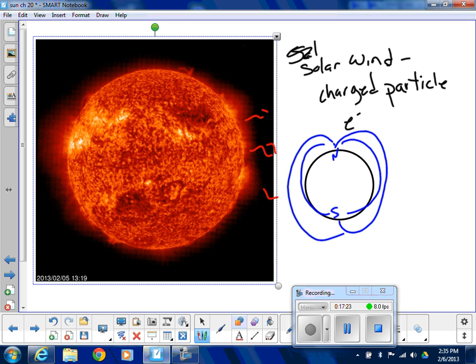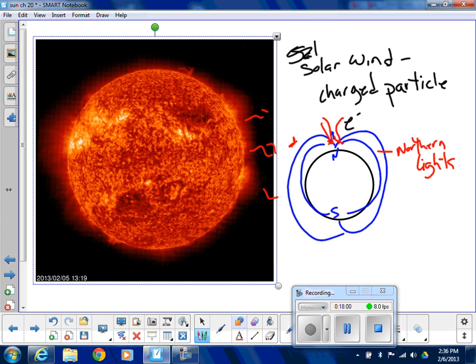So this actually attracts the particles. Say the North Pole is positive, all these little negative particles get pulled into here and then release energy as light, and that's the northern lights. And of course that happens on the South Pole as well. So when there's a lot of solar activity, you might see a lot more aurora borealis. For the most part, we're totally protected from that. Now, what might not be so protected from that?